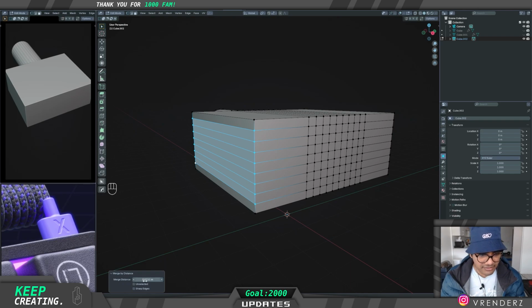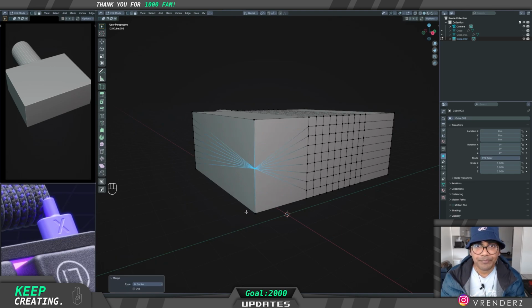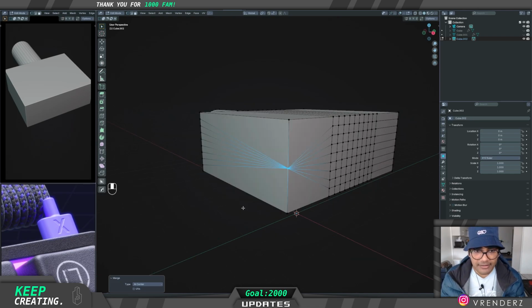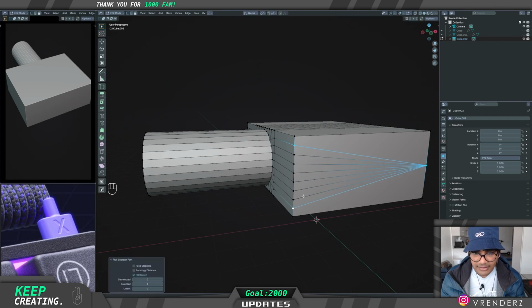When I do By Distance, you see this value, I'll just increase this. And you see how it starts merging, right? Something like that. Or you just select this, and then hit M, and then you just do At Center. All those extra vertices are just one now, right? So that's optimized here. And then select this to this.